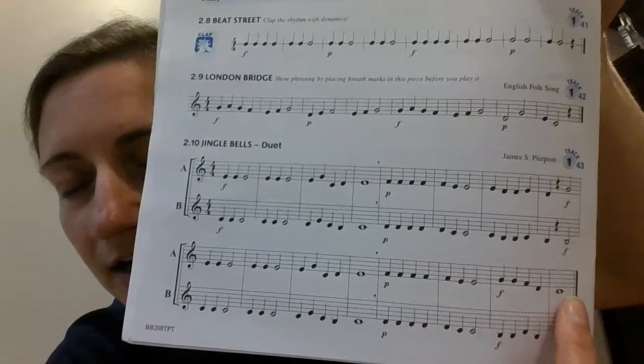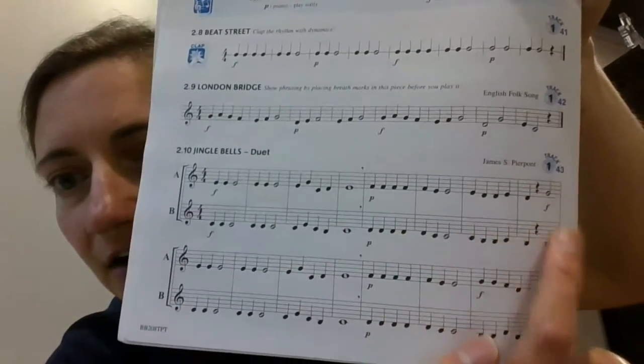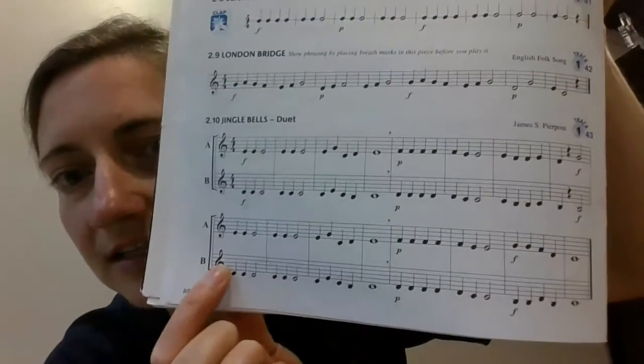The same is true with the B line. When you're playing the B line, you play this to here, and then we jump down to this B line and play to the end. All right? You have to train your eyes to know where to go when you're looking at your music.